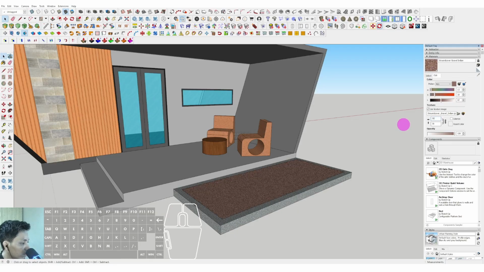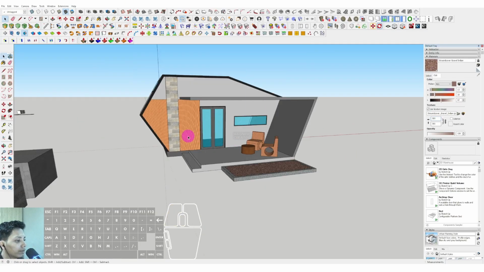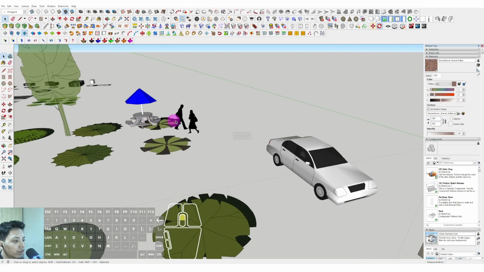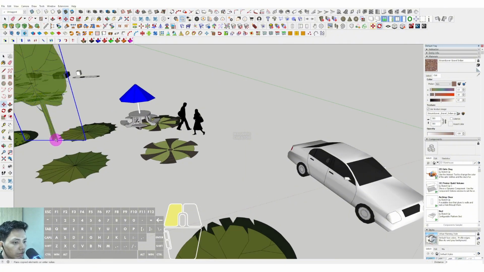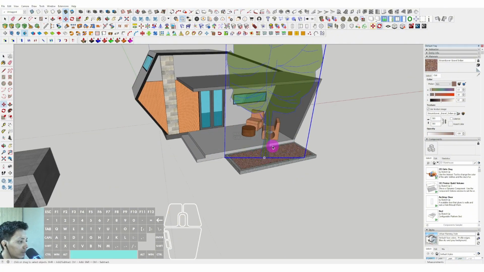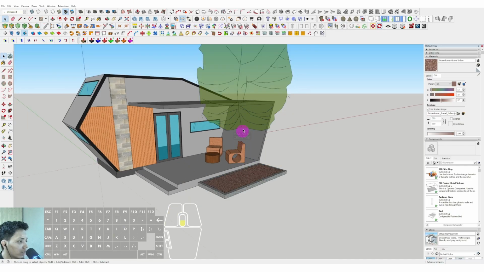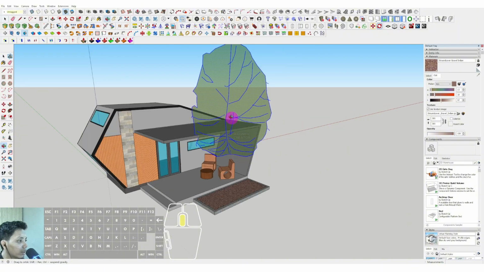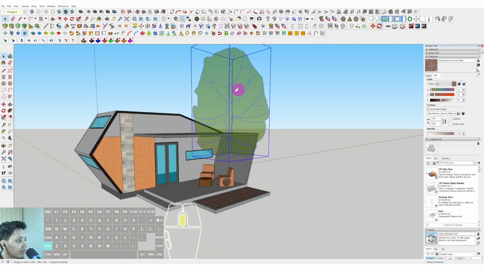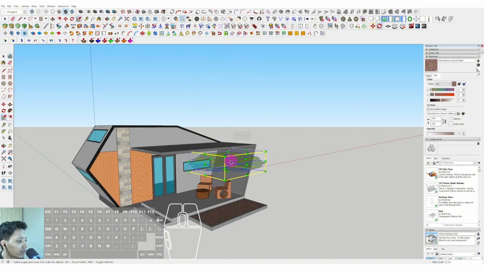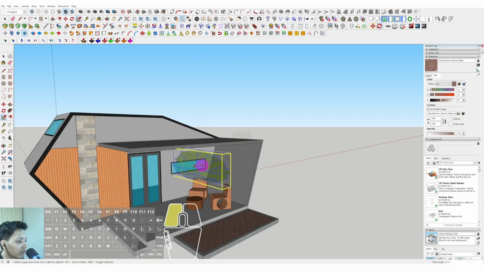Okay, we can type 300 millimeter in here, and okay, now we can make the plane in here. We can make the plane in here, and we can just explode. Okay, explode and explode again, and make group. Now we can scale. We can just scale one by one in here.